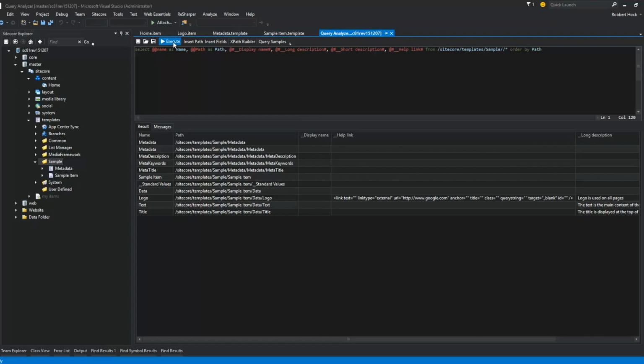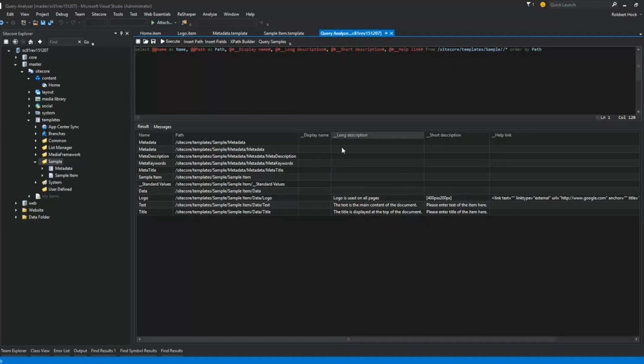I'm going to run this query again, so that I have the display name, the long description and short description, etc. in the first 3 columns. What we can do here now is something more nice. We can immediately edit those fields in one window.